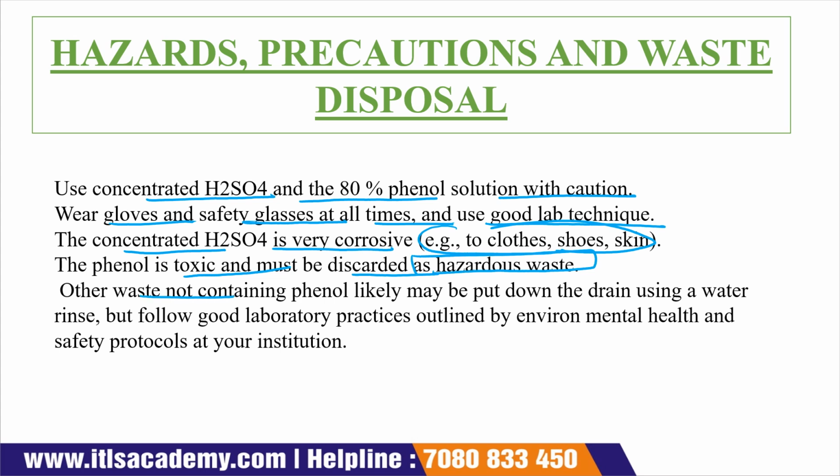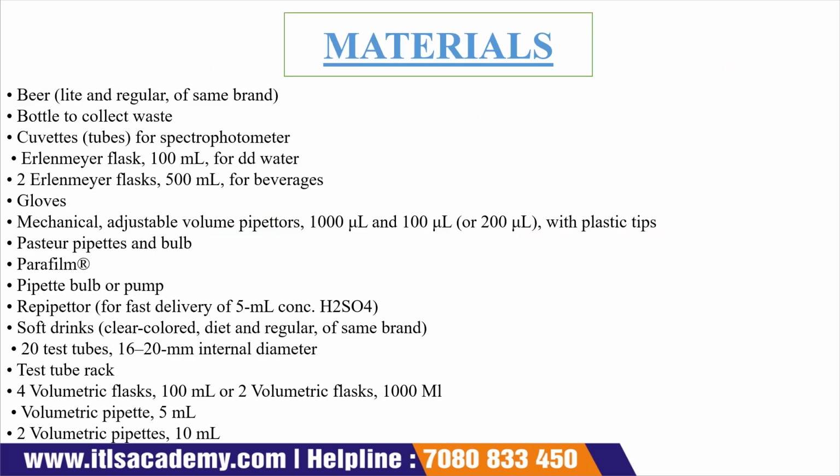Other waste not containing phenol likely may be put down the drain using a water rinse, but follow good laboratory practices outlined by the environmental health and safety protocol at your institution. Okay, now the next one is the material that we use in this experiment. So the first material that we require is beer. Beer is what? Beer is the sample.